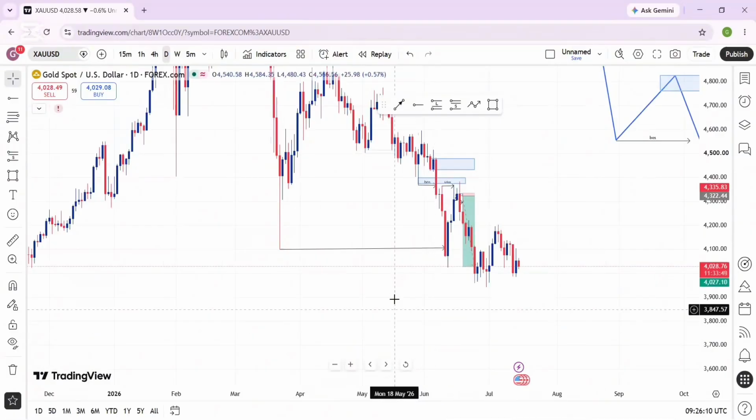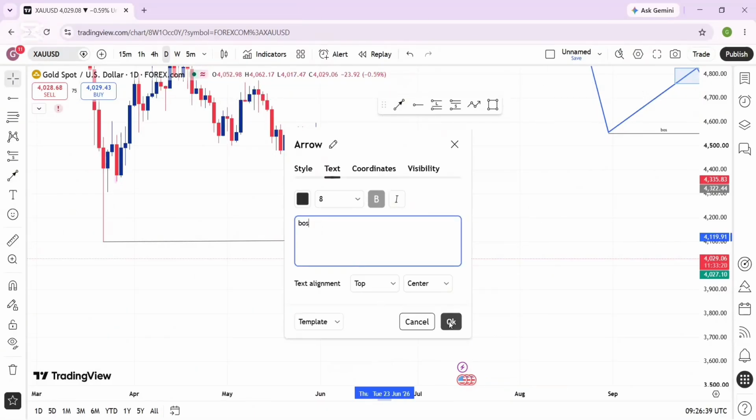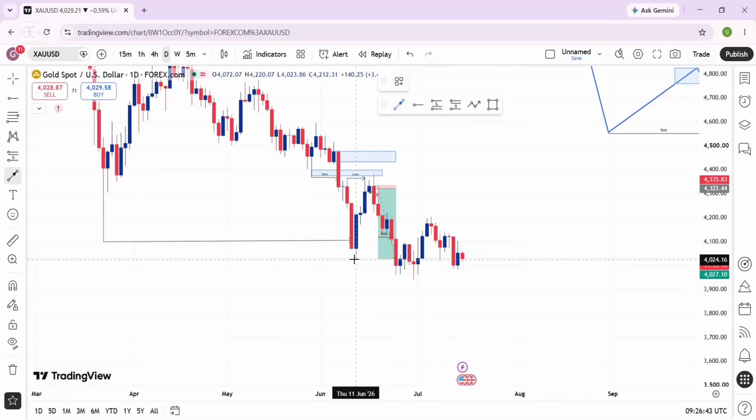Always look for your directional bias on the daily time frame or 4 hours, which is very important. Don't look at it from 1 hour. So come back. You can see very clearly the market broke this place. You will see a clear break of structure, and also taking out this low.